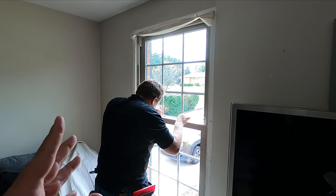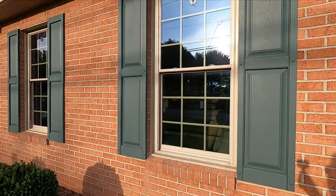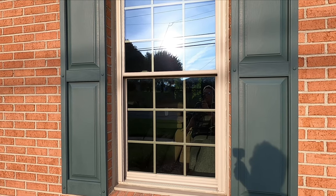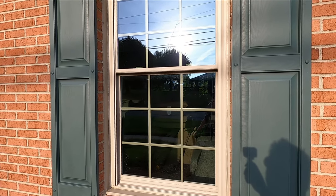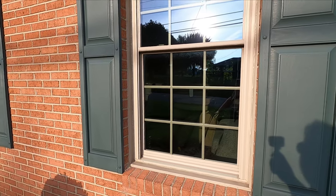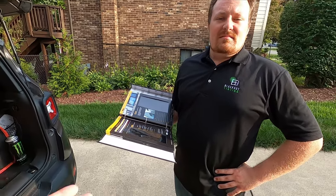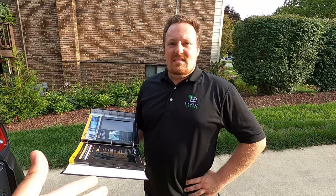It really does seem like Expel does it all. As you can tell from the outside of the house, you can't tell that there is any film on this particular window, but it is absolutely protected now and it's going to offer heat rejection and help with my AC bills — a win-win as far as I'm concerned. I didn't want anything visible on the outside. This is perfectly clear; you can see through it just like you could the actual window. This just offers some heat rejection. Dean has finished the job — I'm going to have him go over a little more information about why you'd want to do this and what other options Expel offers for your home or business.